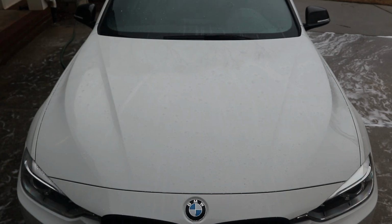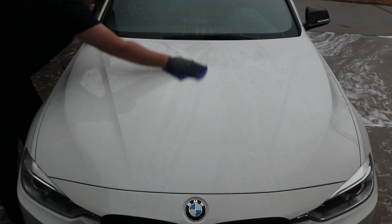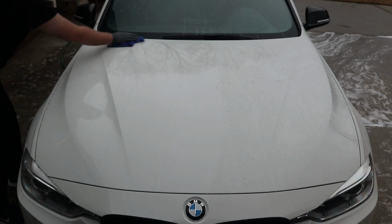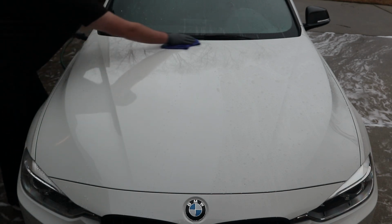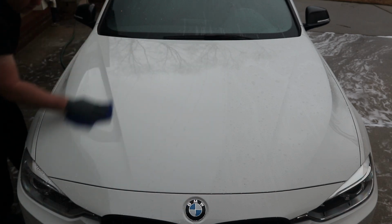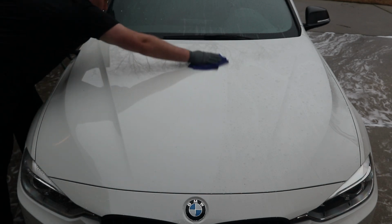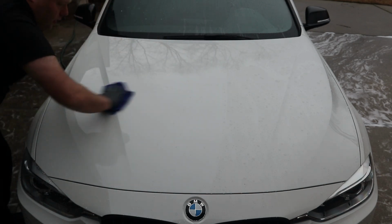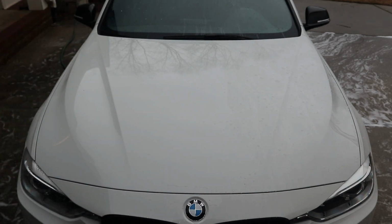Wet the towel and just wipe it in. When I say one section at a time, I mean one section at a time. Like I want to do half this hood, that is really considered a section. I wouldn't consider the whole hood a single section. You do a cross hatch and then rinse.